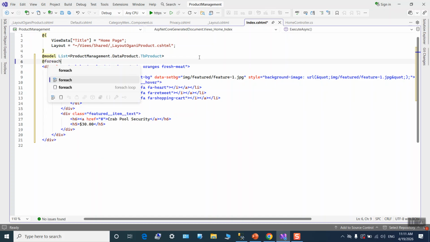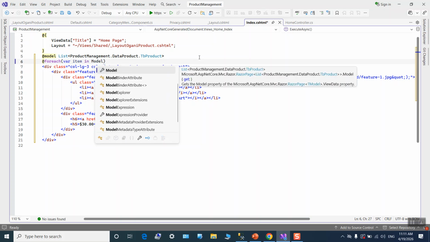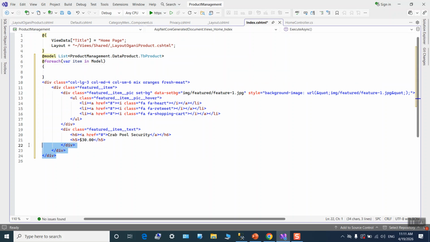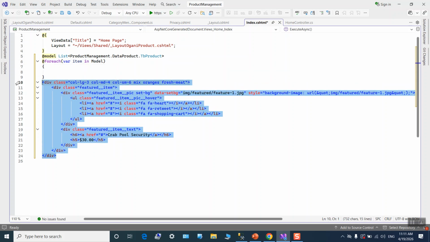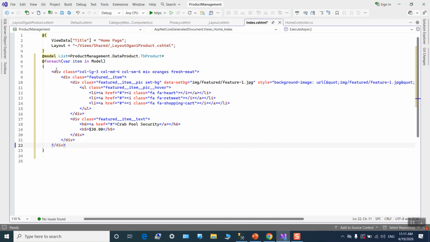For each var item in model, cut it and paste it here.